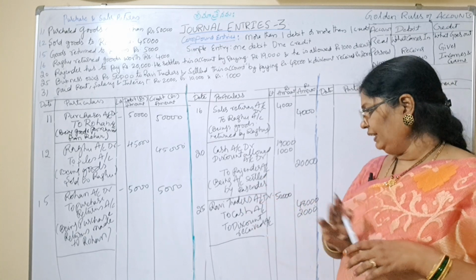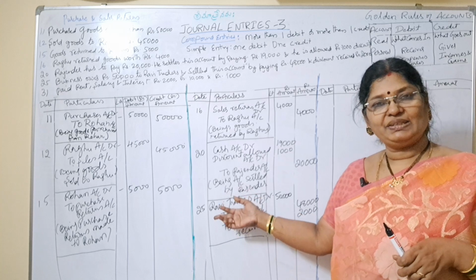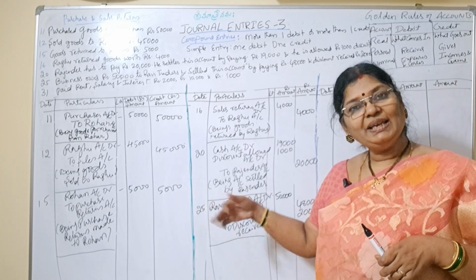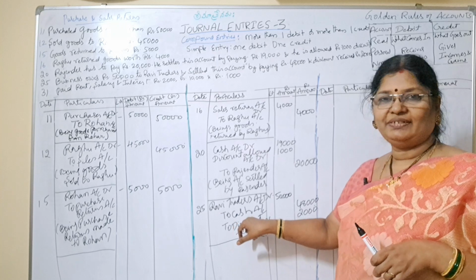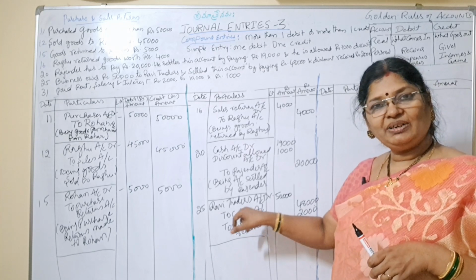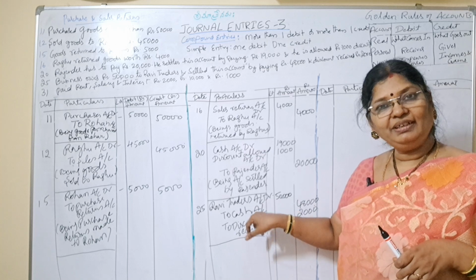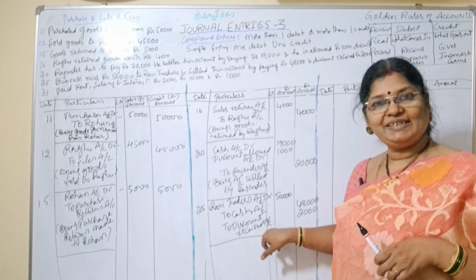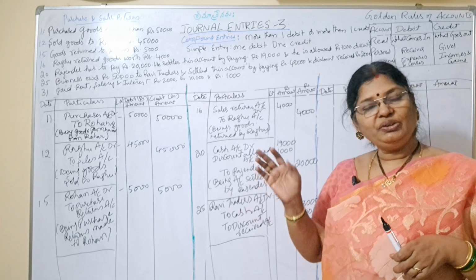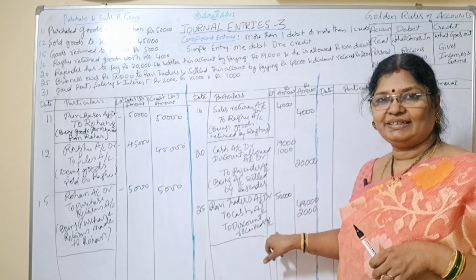Now in this entry, to whom are we paying that money? Ravi Traders. So who is receiving our money? Ravi Traders. Personal account is to be debited. Next, cash account. Why are we writing cash account? Because cash is going out. So it's a real account. According to the real account rule, what goes out is to be credited. Next, to discount received. Discount received means according to the nominal rule, it is income. So that is why we have credited.